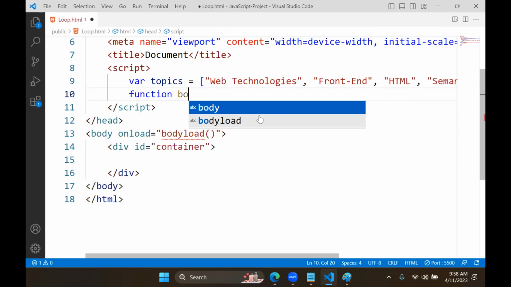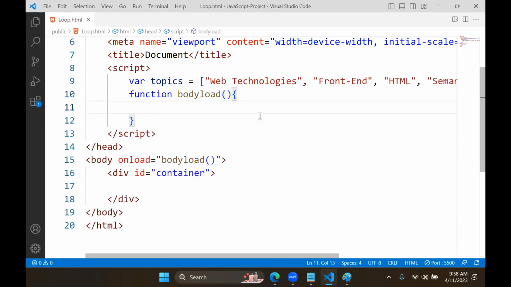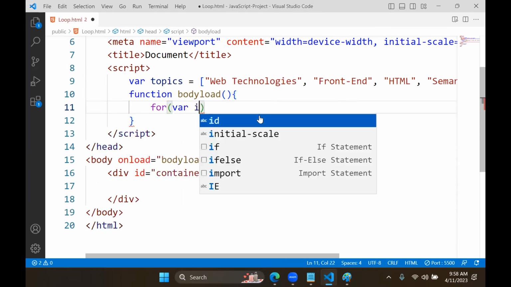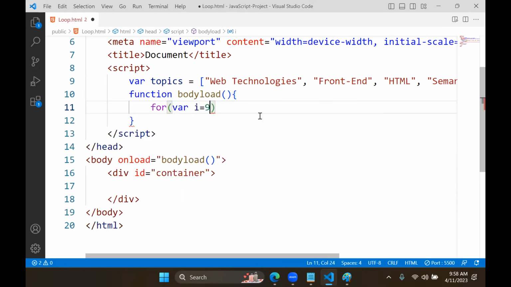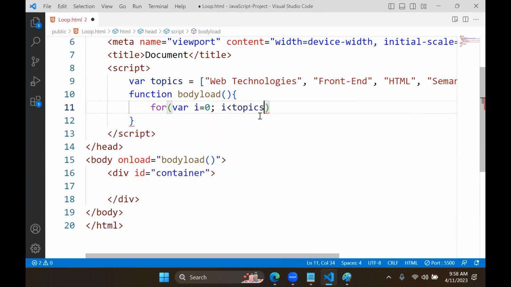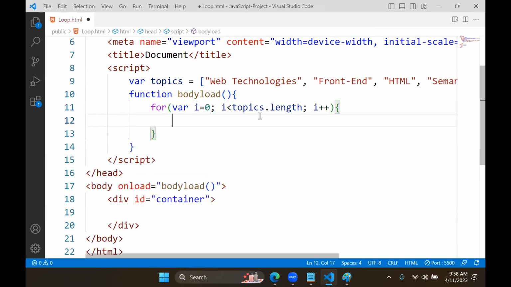Function body load. In body load, we have to read all the topics one by one. For, where I is equal to 0, I less than topics dot length, I plus plus. Now here we have to define headings.